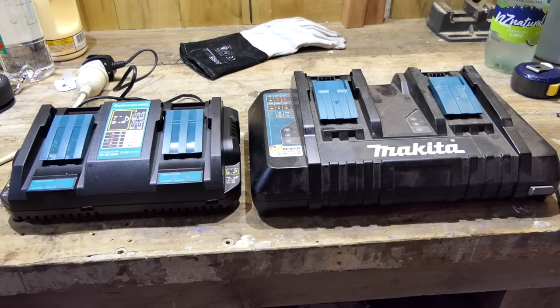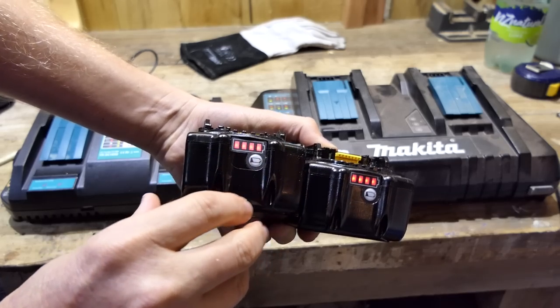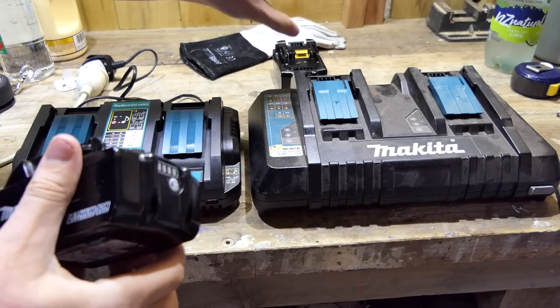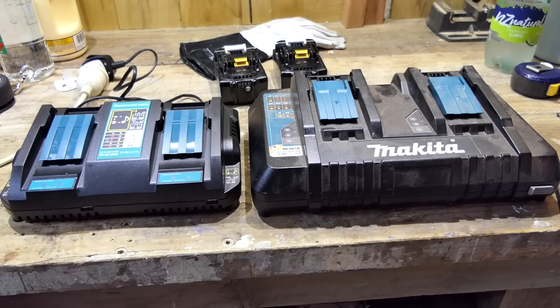Now, of course, the one thing that matters, how well they charge. These two batteries are both fully charged. They are the same vintage. I got them at the same time. They've only been used about 5 or 6 times, these two. I am going to flatten them on a blower, or a pair of blowers, shall I say, along with another 2 5-amp-hour batteries that came together at the same time.